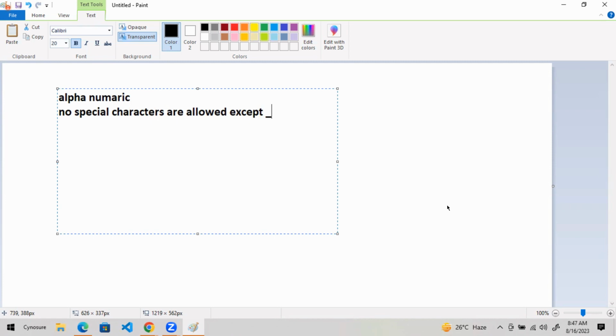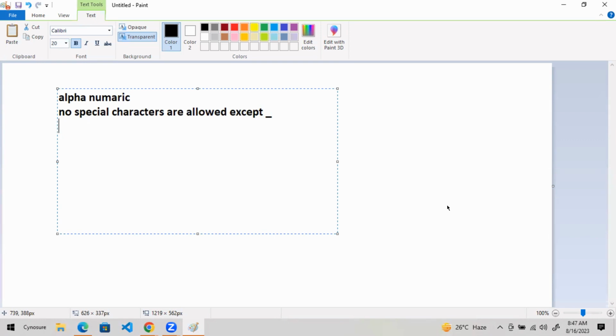Then can I start the name with underscore, like underscore Rajesh? No. Even though underscore is allowed, it is allowed from the second character onwards. I can put R underscore Jesh. I can do that.